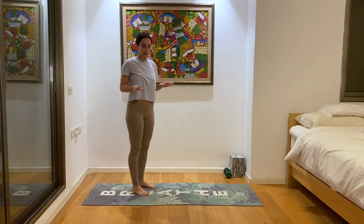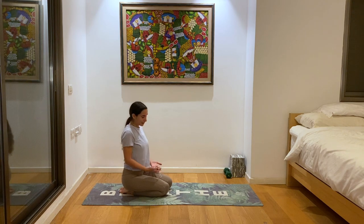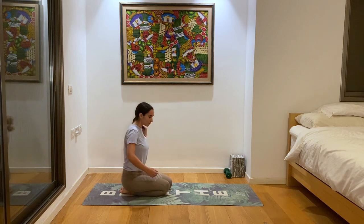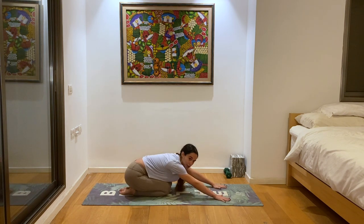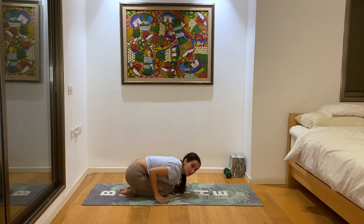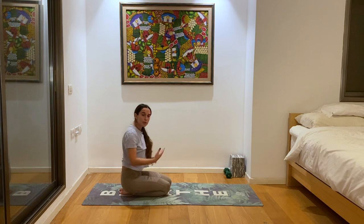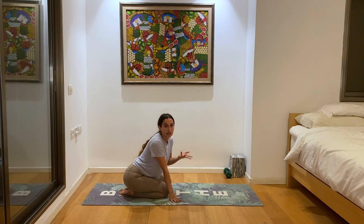We're going to come on our mats and start in a child's pose. Normally I like to start with a seated meditation, but with back pain, sitting in a regular seat just isn't that comfortable because it takes a lot of postural muscles to sit with a straight back. So we're going to start in child's pose to ground and regroup with a calm meditative energy, but in a posture that's also really great for our backs. You can take any variation — legs together with hands reaching forward, hands back to your heels, or widen the knees and let the chest sink between your legs.